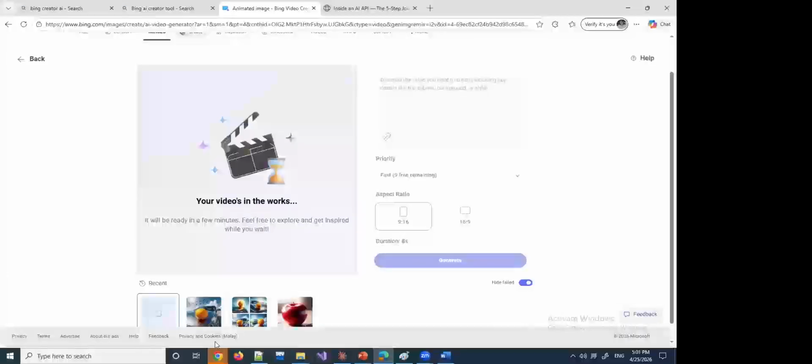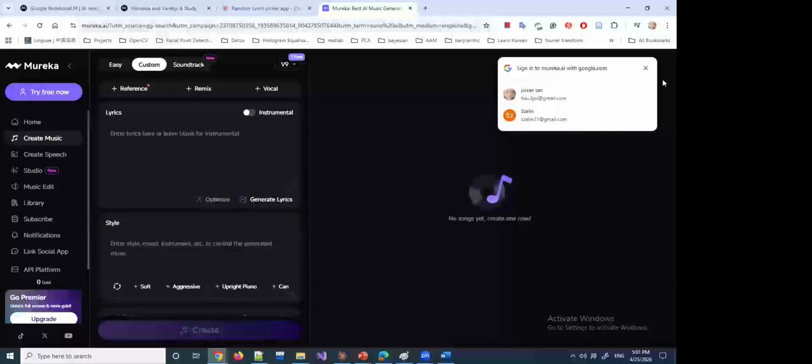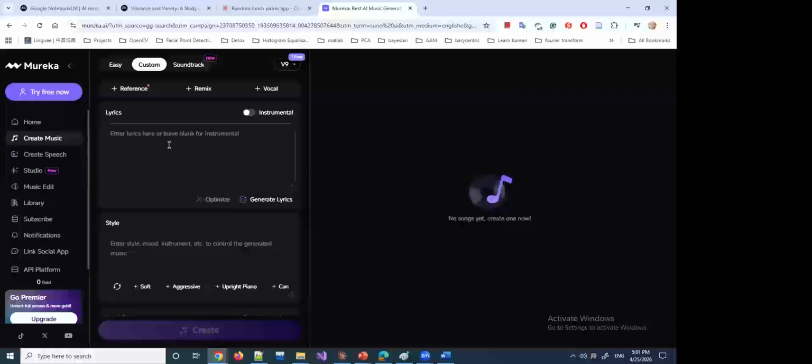So while it's actually generating, let's try another one to generate the music. Enter lyrics here. Okay, so I enter the lyrics: I love AI, I love programming. What kind of music can I get out of this? I suppose I'm the first one to generate this, because I've never heard any music with the lyrics I love AI and I love programming.